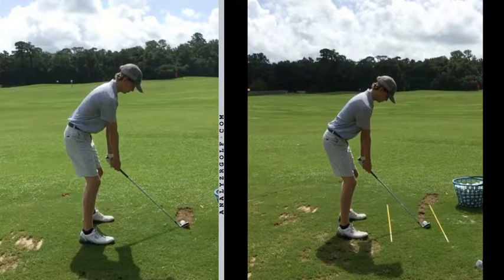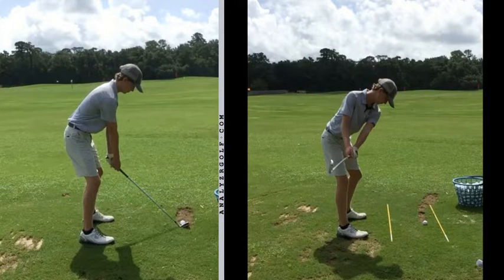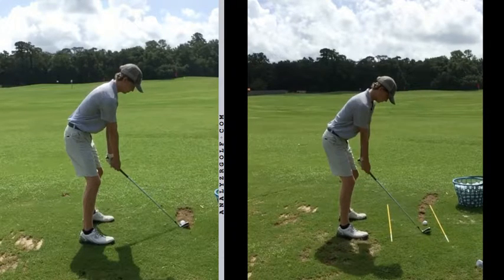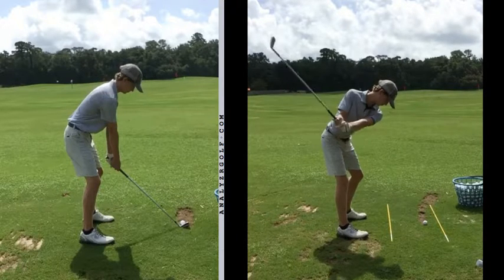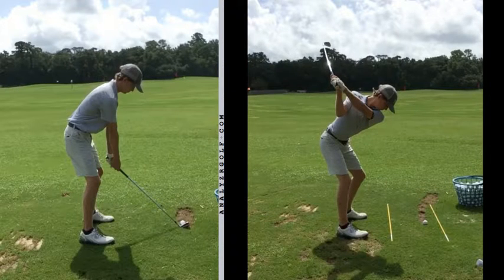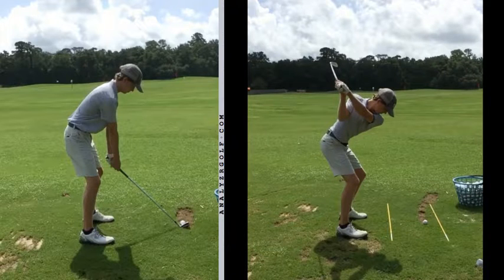From there, we talked a little bit about it, but we didn't go into great detail just because we had that tournament coming up. But you have a tendency to let that club head swing inside, get a little bit inside that line, and you can see your chest stay still. We don't rotate. Now, it doesn't mean we need a long, flowy, huge backswing, which I know sometimes you're concerned about swing size. That's plenty far enough, but I would like to see a little bit more pivot controlling the club than your arms.